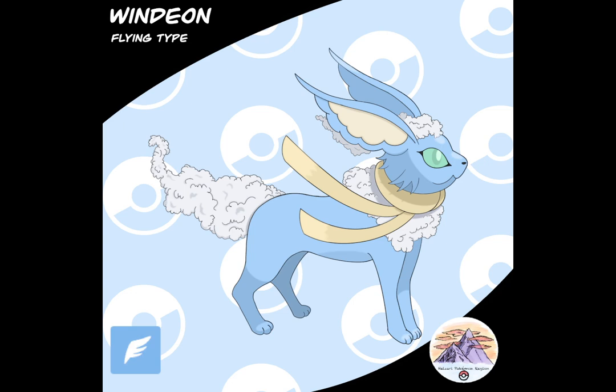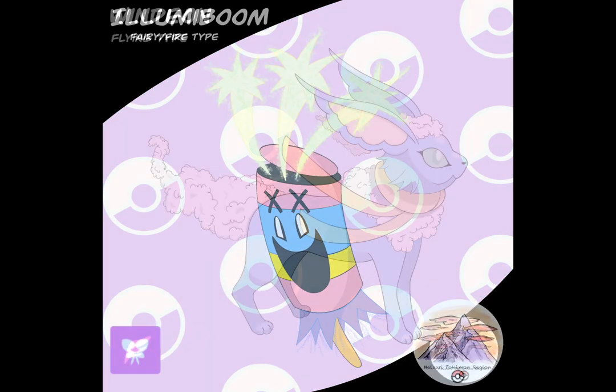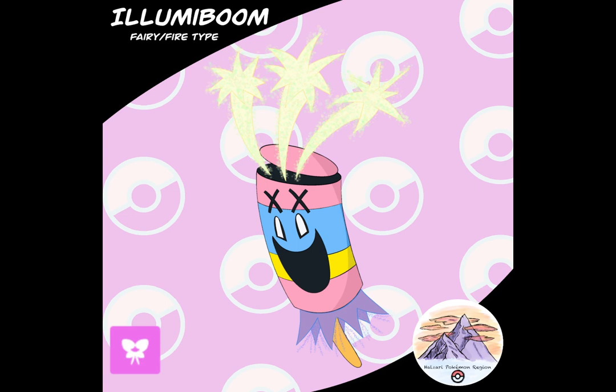Another Pokemon unveiled since our past review is Illumiboom. Illumiboom is a fairy and fire type Pokemon based off of a firework. This design's more specifically off a bottle rocket, but it's not inherently exactly what I was going for in it. It's the celebration Pokemon. I think one thing it's important to notice in character design is the things that you can bring out to unveil things that evoke positive feelings, or feelings in general.